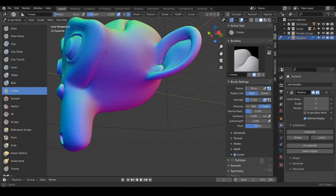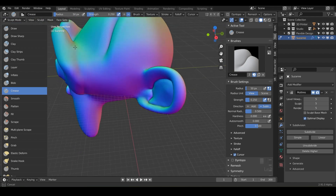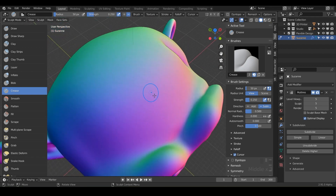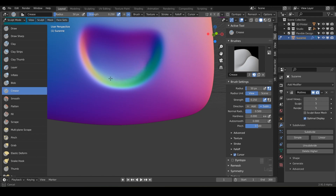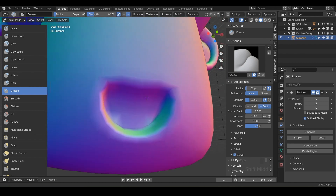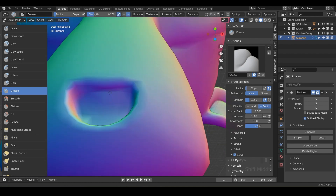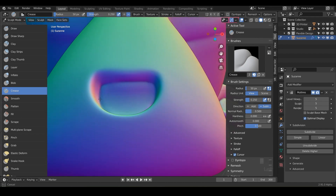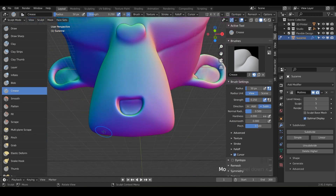You can even do around the side of her head — it's going to crease that in real nice and really add some crazy details, kind of like pushing in and pinching at the same time. So where else could we crease? Maybe inside the mouth — go inside the mouth and kind of crease that out. Really just make very strong creased edges. Notice that looks really cool. Wouldn't be very good for 3D printing — you'd probably need some supports — but that's not what this is about today. This is just about learning how to use the crease brush and getting comfortable with it.